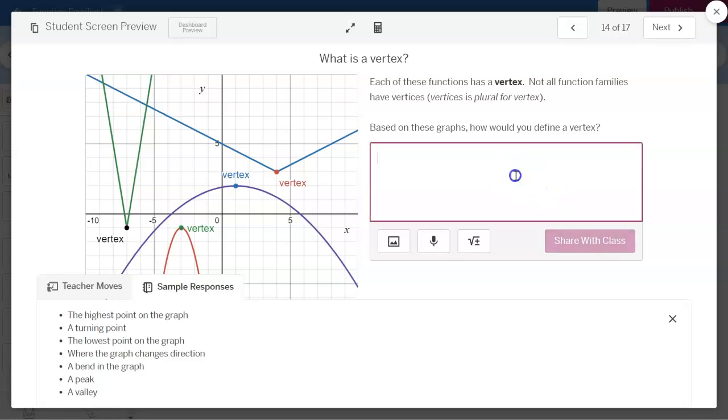So how would you define it? So I'm asking them to tell me, what do you think it is? A high point, a low point, the top of the mountain, the bottom of the valley? I mean, you hear a lot of things like that. Be pretty flexible at this point. We're not being too formal here. We're just getting an intuitive understanding. But they should notice where it is, because you're going to be using that language quite a bit going through the course.